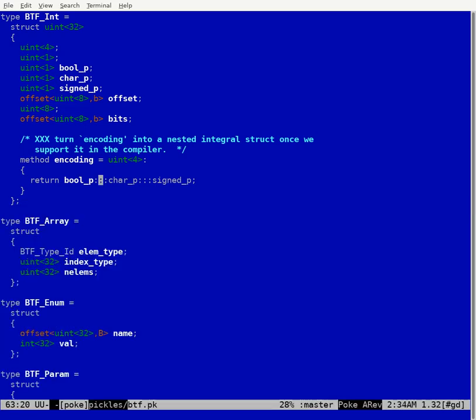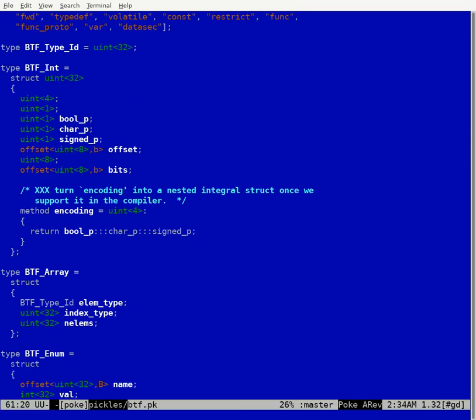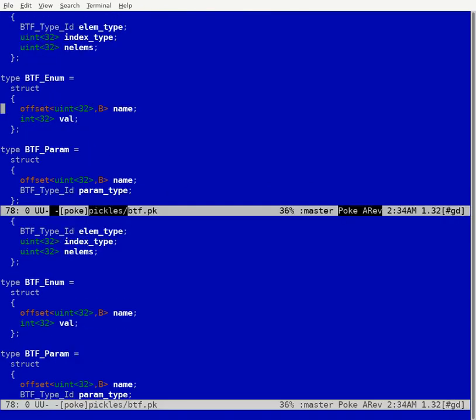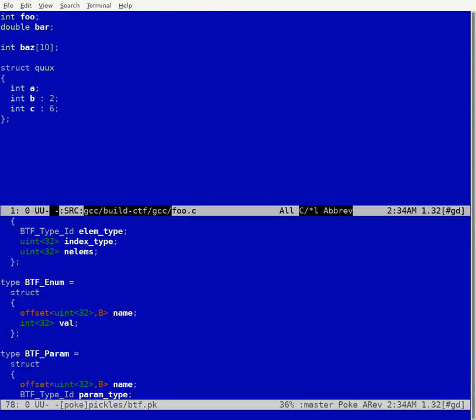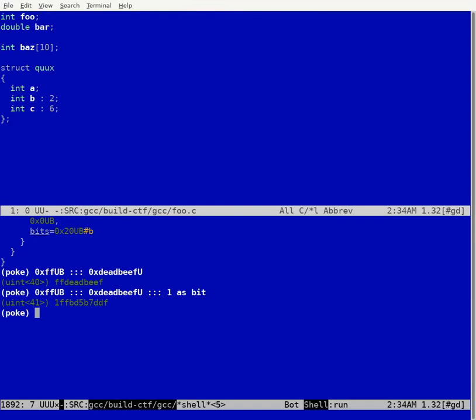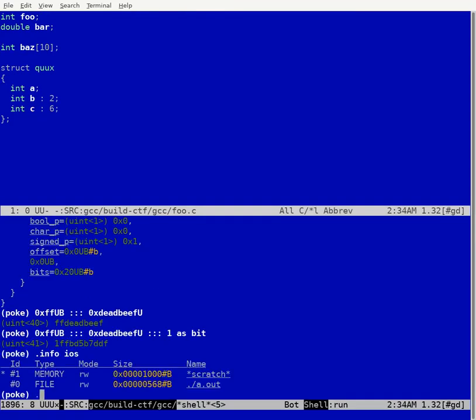Anyway, so this is a method. So this will be the integer type, int, for C. Now, we could look at more interesting types. For example, if we had an array, okay, let's see which one was the array. So we had here, oh, by the way, let's go back to our file.